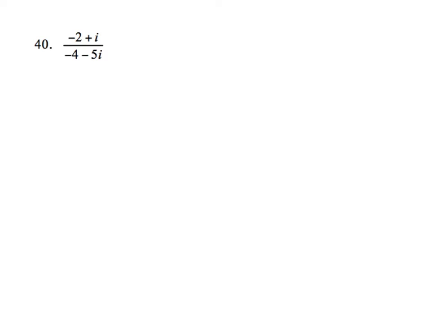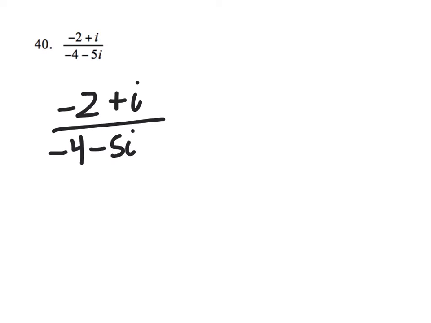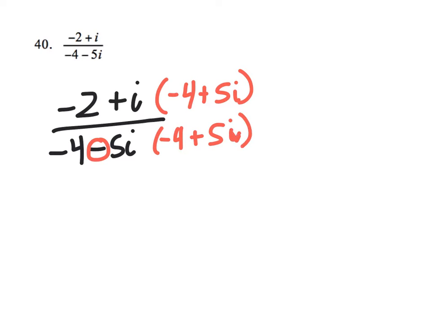All right, our next one, we have (2 plus i) divided by (4 minus 5i). Remember, if we are dividing, we are going to multiply by sort of the opposite. Mostly our numbers stay the same, but our middle sign on the bottom changes. So on top, we're going to do times (-4 plus 5i), and on the bottom, we're going to do (-4 plus 5i). We are going to have to do the box method. I know you love it, and you're going to be really excited to hear that we're going to do it twice. We're going to do it once for the top, once for the bottom.